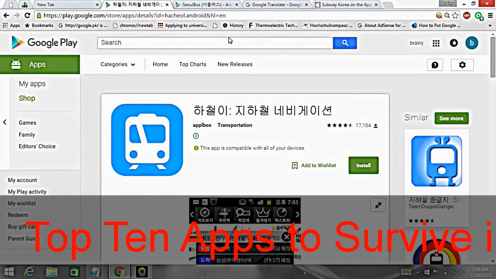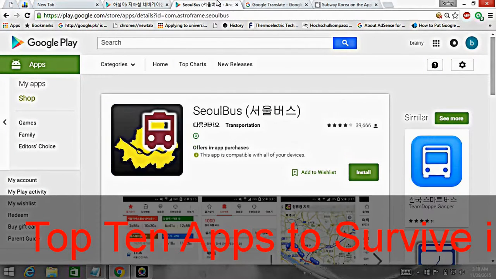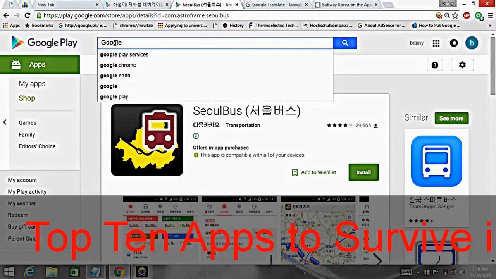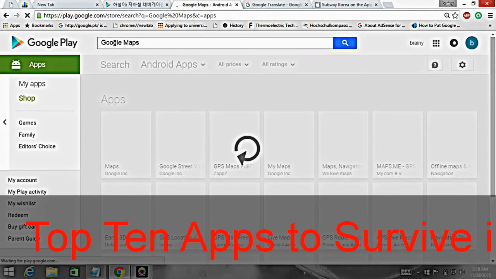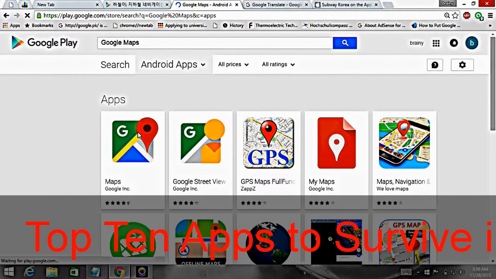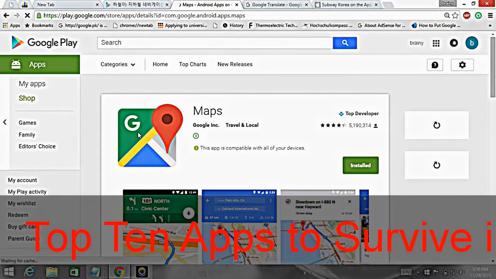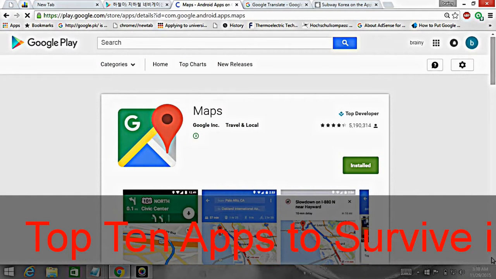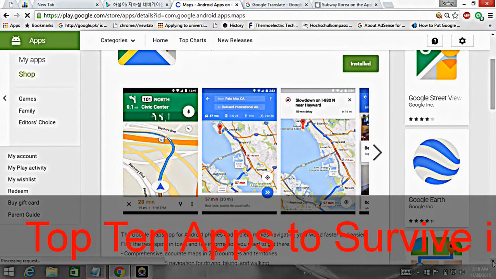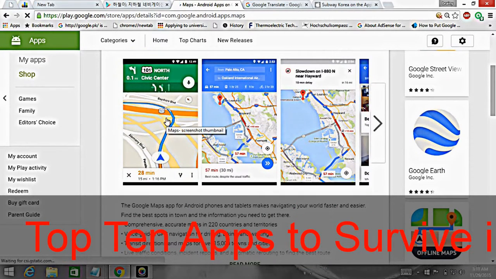First of all, you're going to go to Google Play Store, where you have different apps available. You're going to search for Google Maps. The idea of Google Maps is that obviously your navigation will be on. It will guide you very easily where you want to go, and it's freely available. And since in Korea free Wi-Fi is available, it's not going to be very hard.